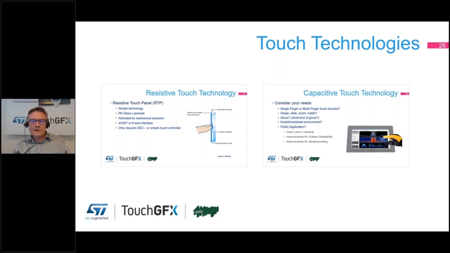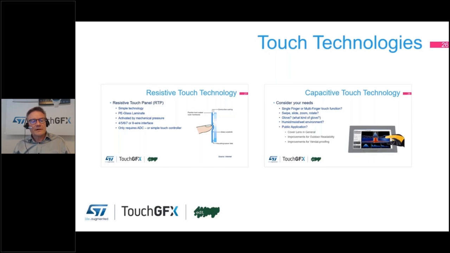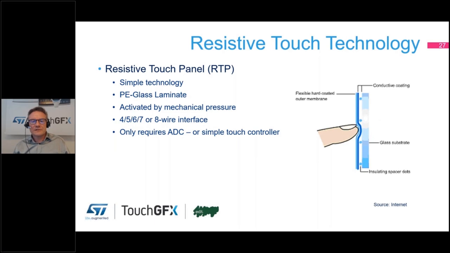The number of resistive touch manufacturers has dropped over the years. It's getting a little bit harder to find a majority of manufacturers. Hence, the prices are not decreasing as fast any longer as they used to. It is a mechanical technology. You have a PET layer with ITO on the backside, and you have a glass backer typically with ITO. ITO is a transparent material that acts as an electrical conducting material. When you press the two layers together, they obviously form a contact, and that can then be detected either by a simple resistive touch controller, or as we write here, just a simple analog digital converter, which can act as a very simple touch controlling sensor.